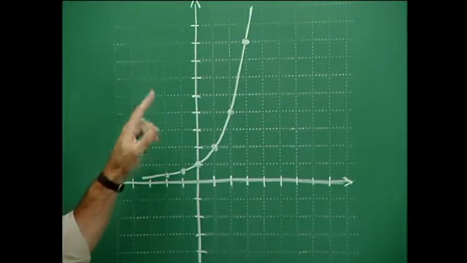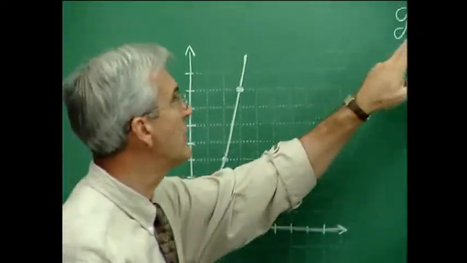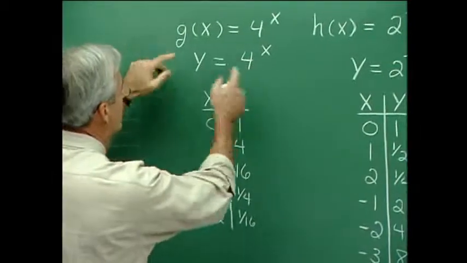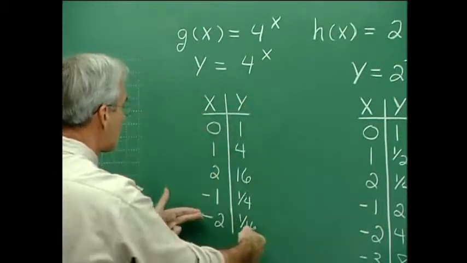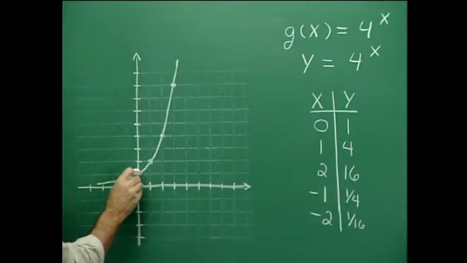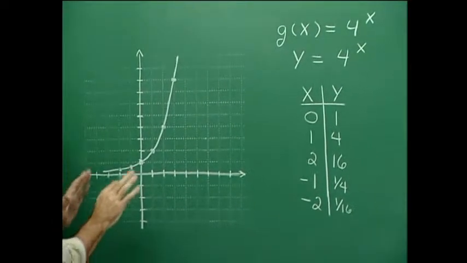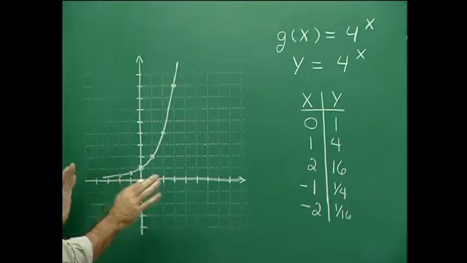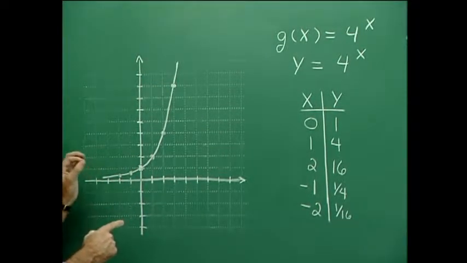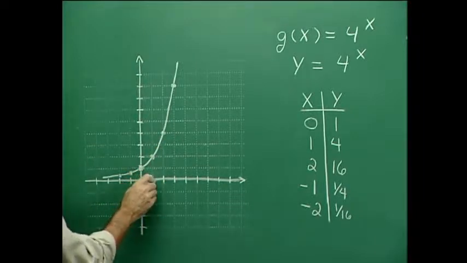All right, now let's change the base of the exponent. Let's consider g of x to be 4 to the x power and see what happens to the graph. We'll think of this as y is 4 to the x power. We build a table of values. Let's plot these points. 0 goes to 1. Same point as we had before. Again, that's a prevailing idea in this family of functions, that the point 0, 1 is going to be on the graph of the basic functions. All right, then 1 goes to 4.